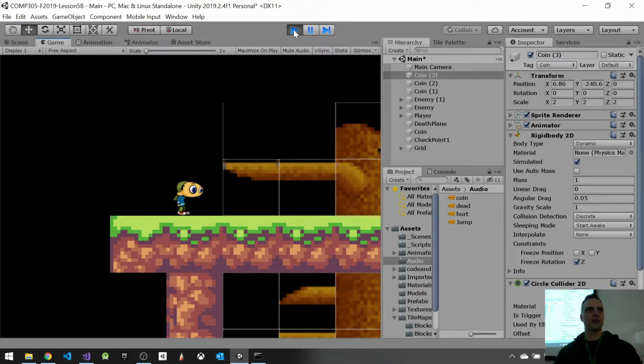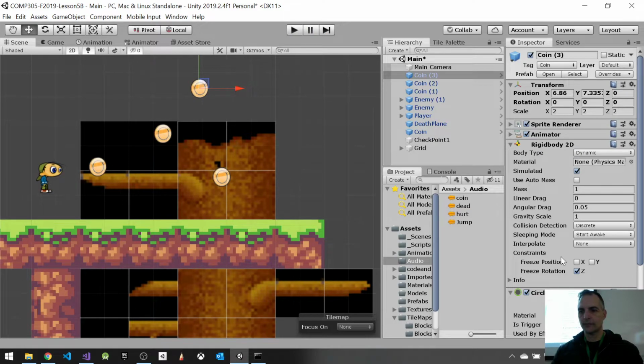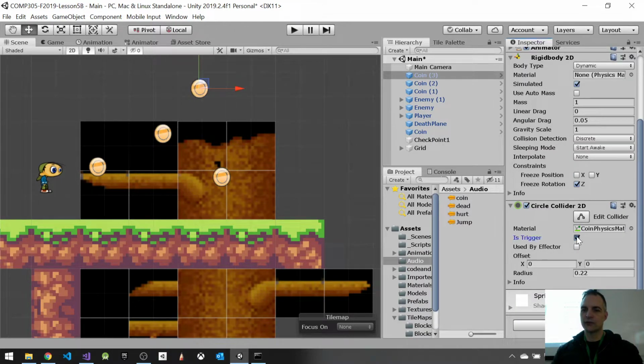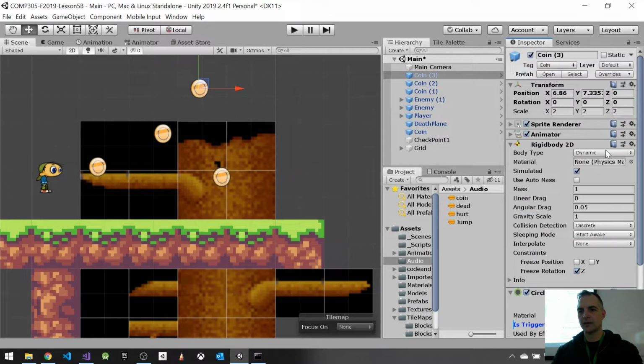And of course they would, because no good, right? Cool. So that can't be. So the coin idea where we have the coin using a trigger collider or whatever, that's not going to happen, at least not this way.